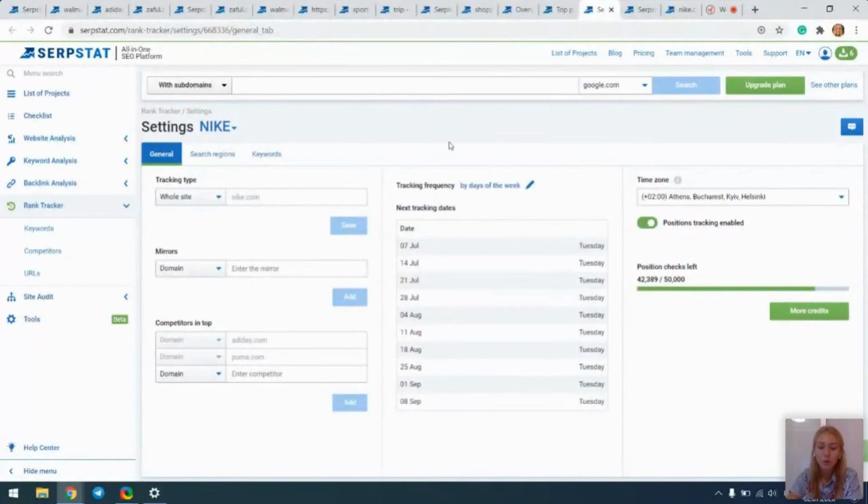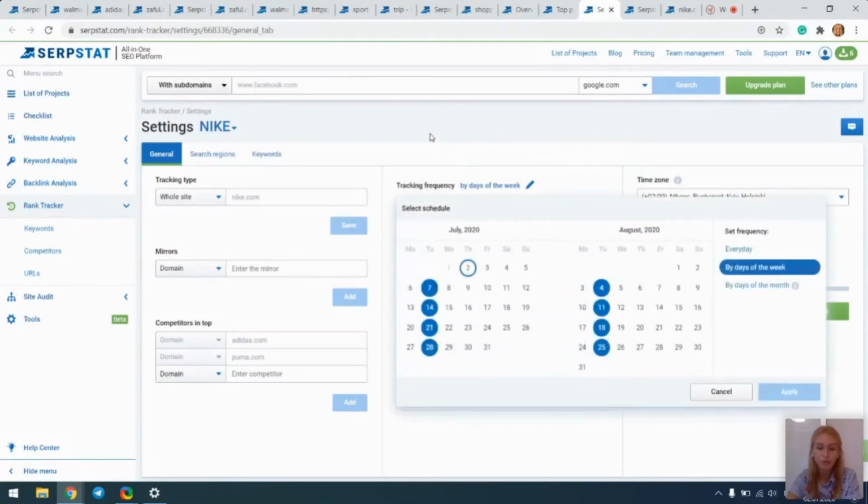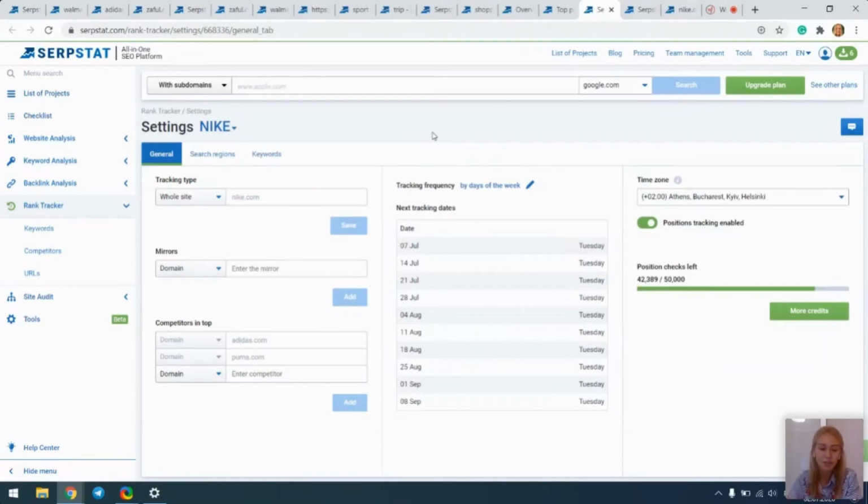And now one of the most important things which puzzles our users all the time, our credits. By setting the tracking frequency, adding search regions and key phrases, just plenty of them, do not forget about your credits.